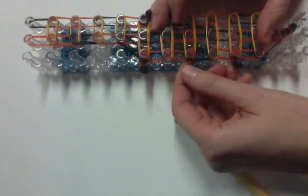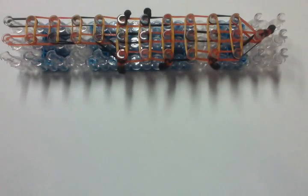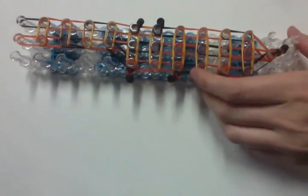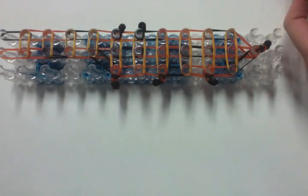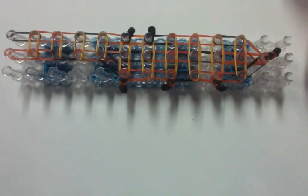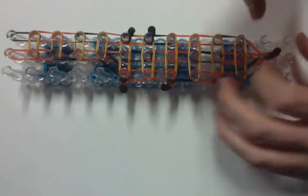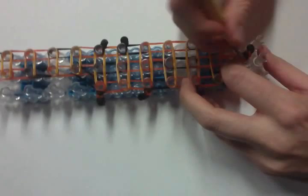Okay, now before we loop this up, I just want you to know that you're going to have to go back and make a second wing once we pull this off. You're going to have to do it symmetrically to this wing. Actually, you don't have to, but it looks nicer if you do because it'll curve the opposite direction. You can technically make it the same way and just put it on the other direction when we attach it, but then the wings will be bending in different directions. If you don't know how to do it symmetrically, then just grab a mirror and put it in front of your screen and do it the way you see it in the mirror, okay?